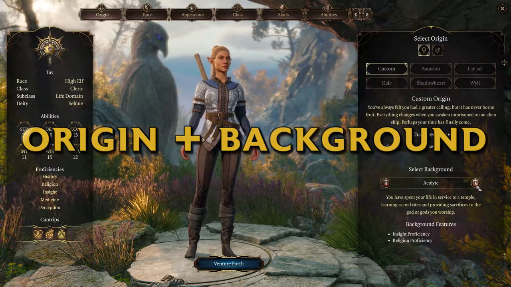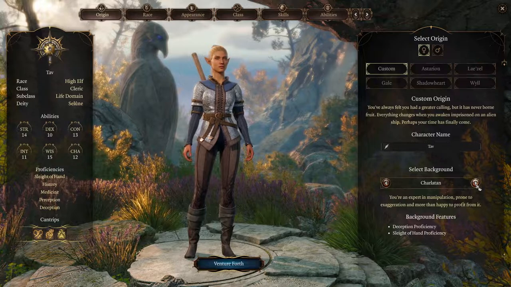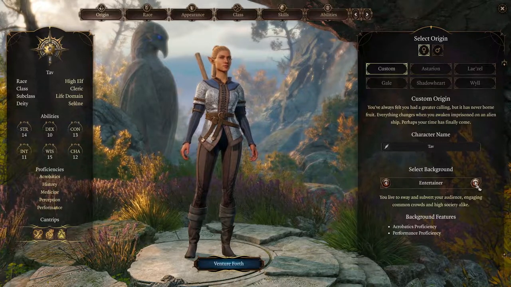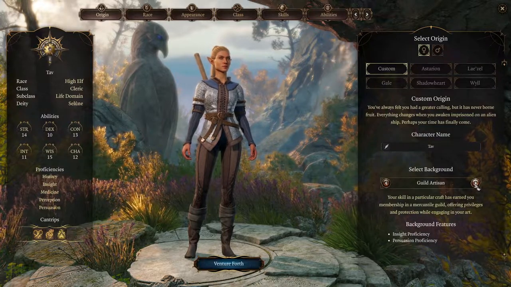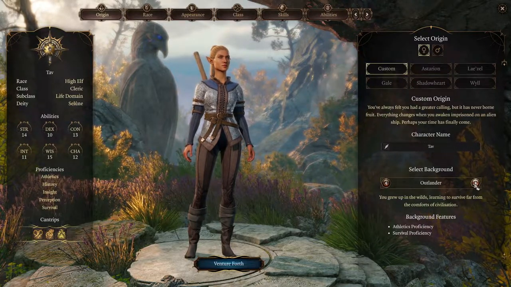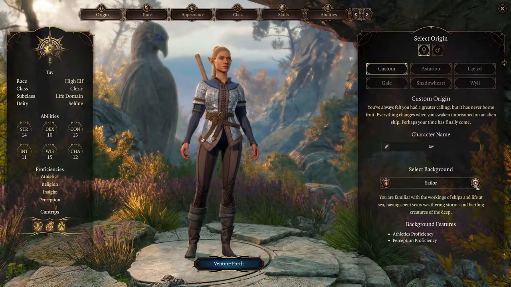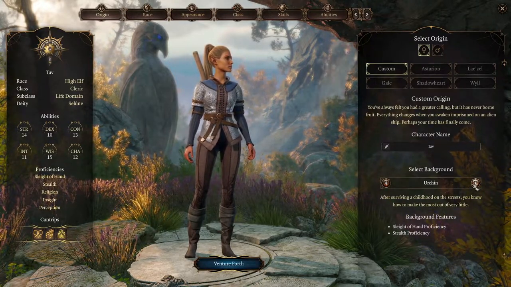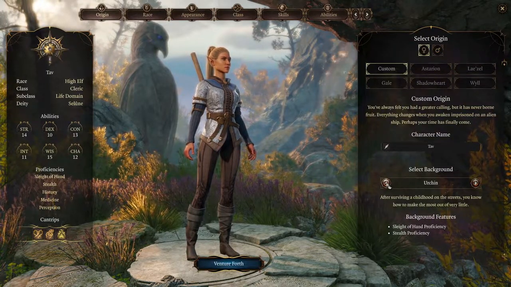So you've got Acolyte, which is Insight and Religion proficiency, Charlatan, which is Deception and Sleight of Hand proficiency, Criminal, which is Deception and Stealth, Entertainer with Acrobatics and Performance, Folk Hero, which is Animal Handling and Survival proficiency, Guild Artisan, which is Insight and Persuasion, then you've got the Noble with History and Persuasion, Hermit with Medicine and Religion, Outlander with Athletics and Survival, Arcana and History for the Sage, the Sailor is Athletics and Perception, and the Soldier is Athletics and Intimidation, and then there's Urchin, which is Sleight of Hand and Stealth proficiency.